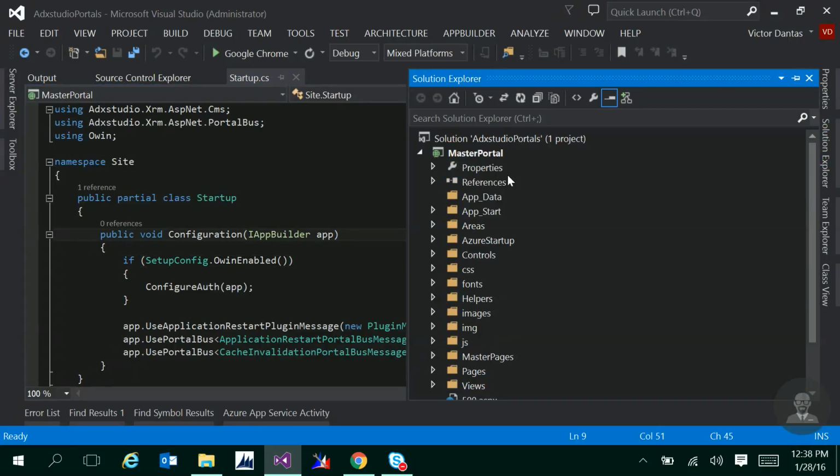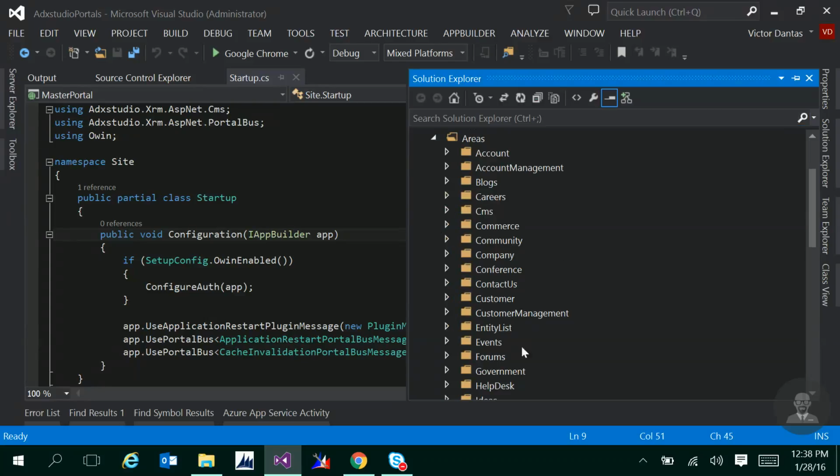This is how the ADX solution is organized. You have a folder for areas where you have all the different areas for portals. Although I installed the basic portal, the code base is available for every single component of ADX. So let's say that I go back to my CRM installer and then install the customer services module. Then I'm ready to run it because the code is already here.